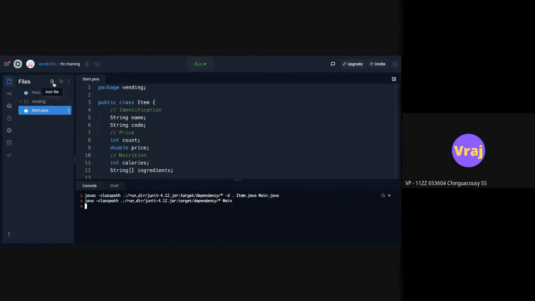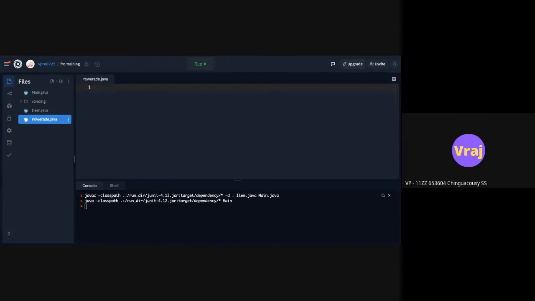I only have about 20 minutes left, so I'm going to minimize it to about, let's just call one water, no, or maybe like Powerade. Powerade is ridiculously expensive, but it's in every single vending machine for some reason. So I'm going to make a file. I'm going to call this Powerade.java. Now, what do you think? Just think about it very closely. What do you think I would set the class name to for Powerade.java?